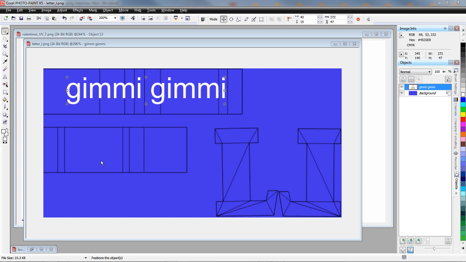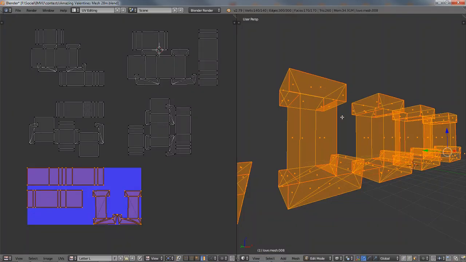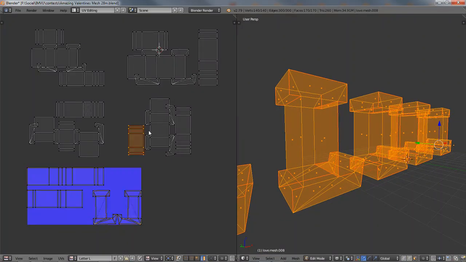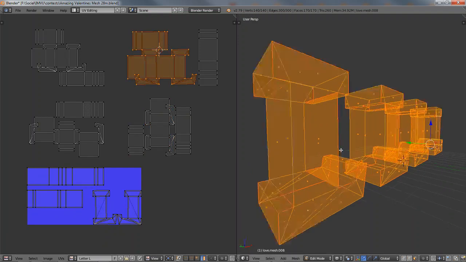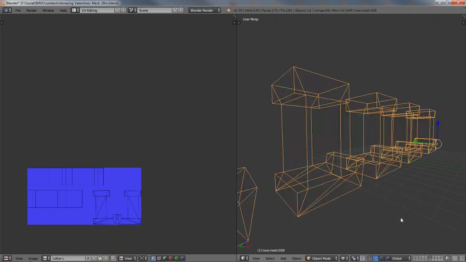Marking seams. Essentially, that's all we've done with all of these, is just mark seams, because a seam causes a split. It splits the UVs, if you imagine that, where is it?